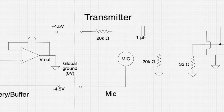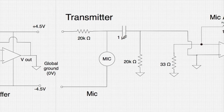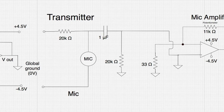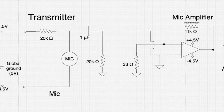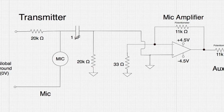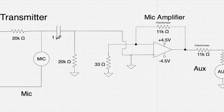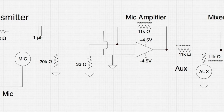The buffer circuit creates a global ground for my transmitter circuit. Next, I have a simple mic circuit that was taken from Lab 4 Ideas. The mic is in series with 20k ohms to control the amount of current and protect the mic. I included a filter that consists of a 1 microfarad capacitor and a 20k ohm resistor to filter out any DC offset, because I will feed this into a non-inverting amplifier and I want to amplify only the AC signal.